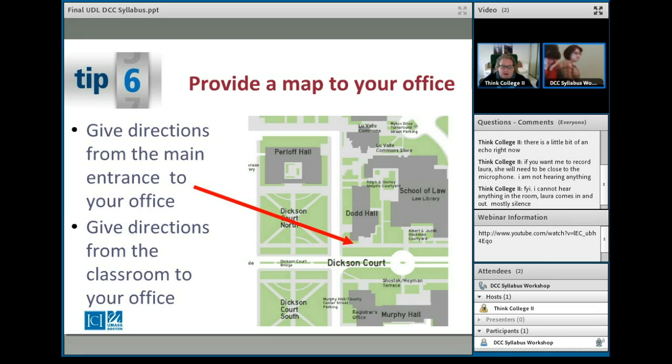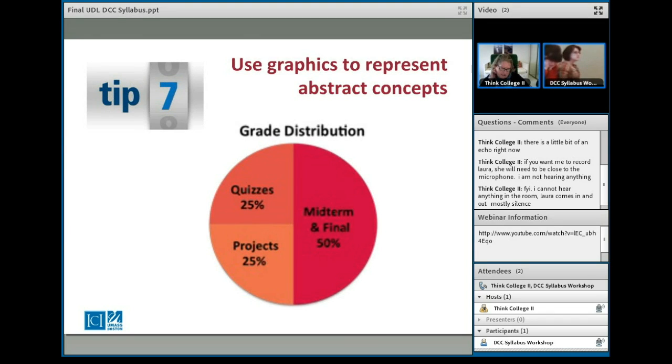Okay, tip number 7. Oh, this is a little blurry, and I apologize for that. But one of the things I know that Cindy, who worked on this project last year with me, found really useful is trying to think about how to use graphics to represent abstract concepts. Sometimes students have no idea what you mean when you say your midterm and your final is 50% of your grade. That just, oh, what does that mean? But if you show it on a pie chart like this, it can really start to resonate with them. Oh, wow, my participation is worth 33%. That's a big part of that pie. This is where just using the numbers versus using a graphic representation can be very powerful.